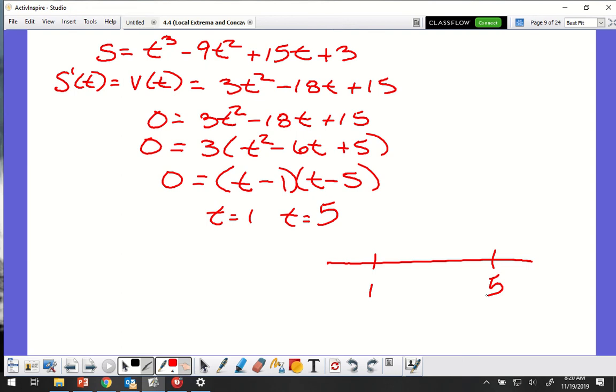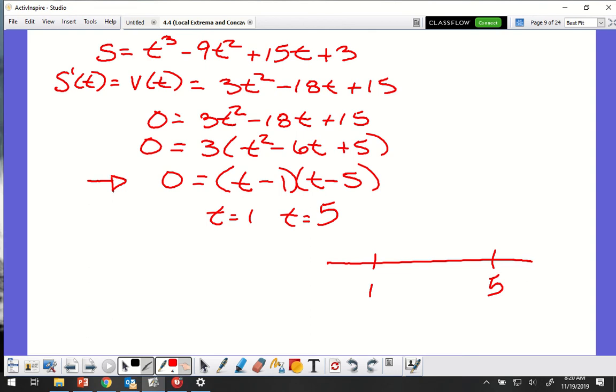Okay, so what do we do from here? Plug in numbers, right? In between my intervals. So start with 0. I'm going to plug in right here in the factored form, because the 3 is really not going to matter. If it's positive or negative, it's not going to matter. It's going to just make it 3 times bigger. But in the factored form, it works out really well because when I plug it in here, it's easy to see positives and negatives.